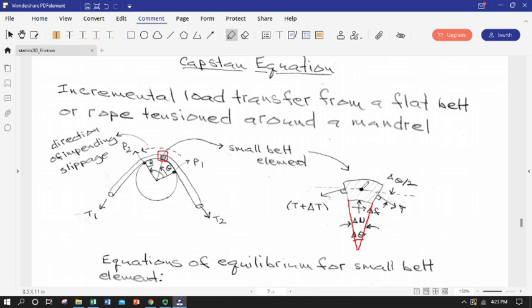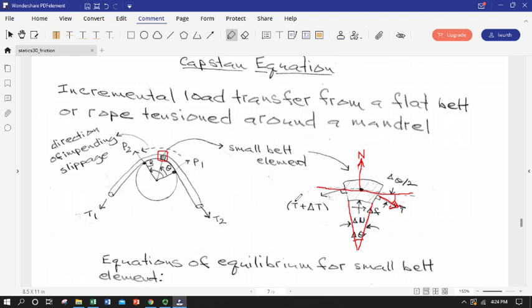So here's our rope element, and we can define some central point. We've got a tension being applied normal to the cut surface that we cut this bit out with, over here pointing somewhat downwards and to the right. And the angle that it's going to make with a line perpendicular to the normal from the mandrel, this is the normal from the mandrel. T is going to make an angle of, if this is delta theta, delta theta over 2. And so is that one. This is bilaterally symmetric.